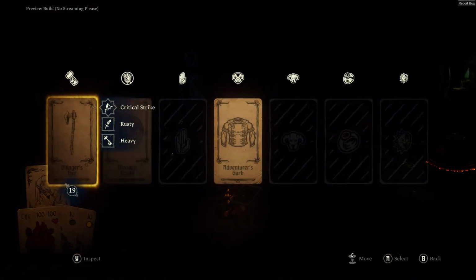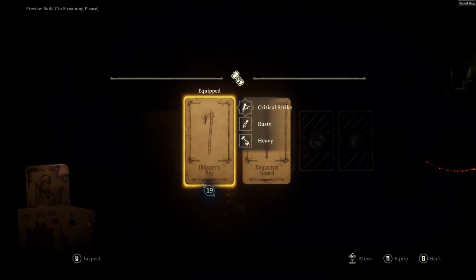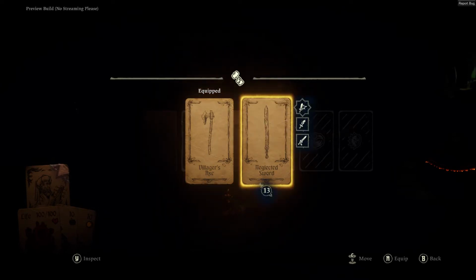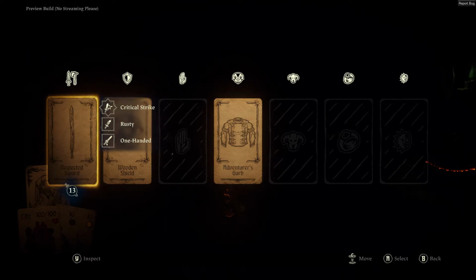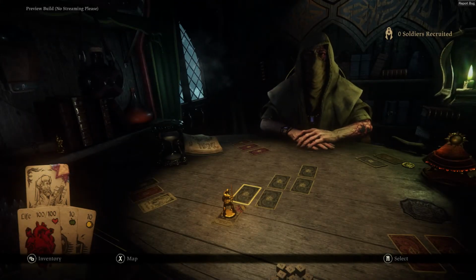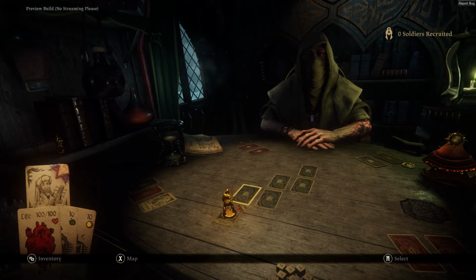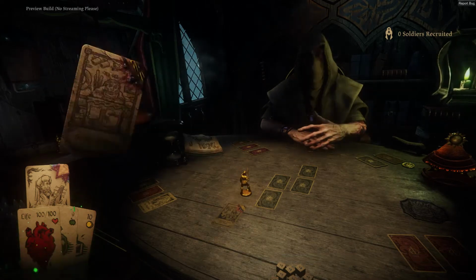Now then, as you may notice, our token is different. That is because we are currently equipped with a heavy weapon, and it's a small touch that I really like. Whenever you equip a different class of weapon, your character's token changes. Now, I'm going to stick with the sword because I know there's an encounter that will be better suited to fighting with a sword and shield.